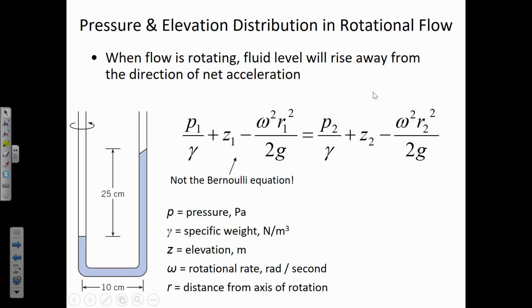So we've got pressure head, elevation head, and then some term that says we've got rotational flow, so omega squared times the radius from the center of rotation, so the distance from the axis of rotation. Between 2 points, this equation is going to be relating all three of those terms, and it doesn't matter where the 2 points are. It can be anywhere in the system as long as it's connected by a fluid, and this rotational flow equation will be accurate.